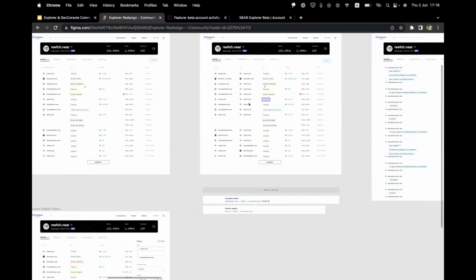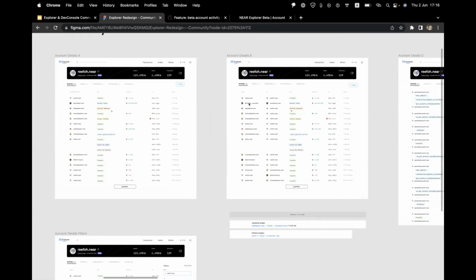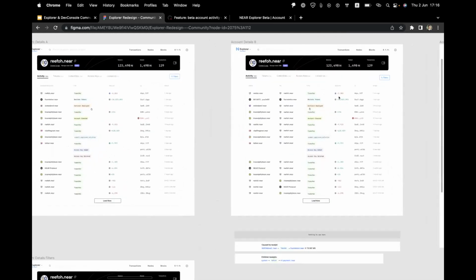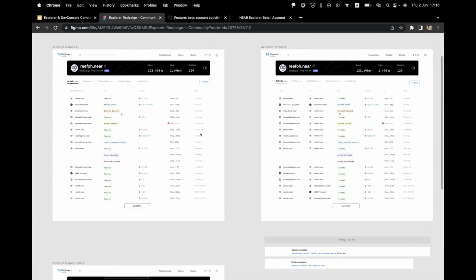I'm wondering, as you're presenting these, I actually like B, but it'd be cool if you clicked on the individual transaction for B, and it would show you a C version of that, where it expands and gives you even more detail, like here are the methods and here's actually what happened.